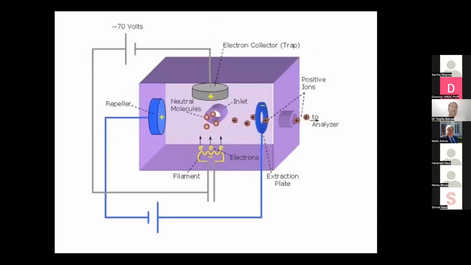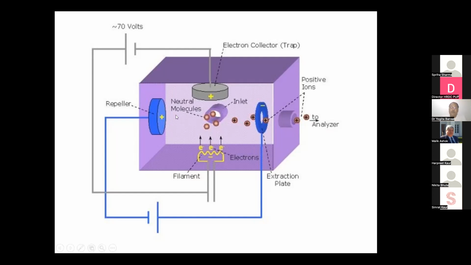So this is a schematic representation of an electron ionization chamber. See here, this is the inlet from where the sample is injected into the chamber, and there is a filament which emits electrons. These electrons are moving at a very high speed because there is a positive electron trap. So electrons are emitted from here, and they are attracted towards here. So there is a right angle collision. From here your sample is injected, and from here the electrons are moving and they collide. And when they collide, they will be converted to ions.